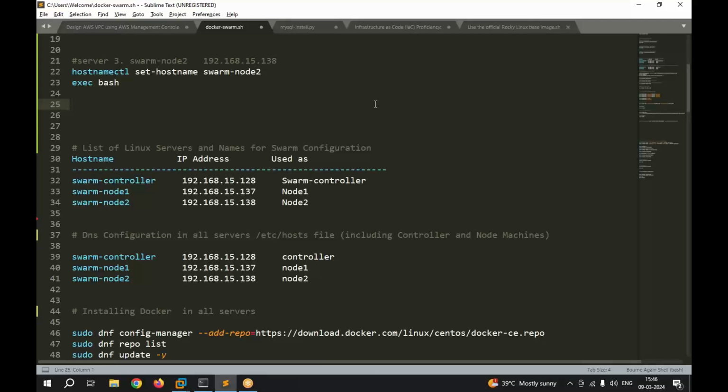By service scaling, Docker Swarm allows us to easily scale services up or down by adjusting the number of replicas running across the cluster. And load balancing is one of the best services in this clustering also.